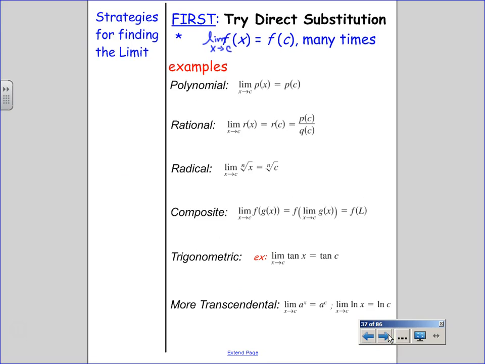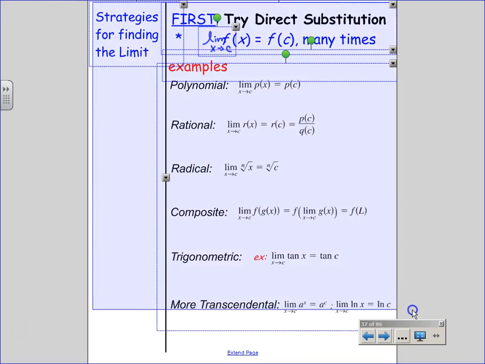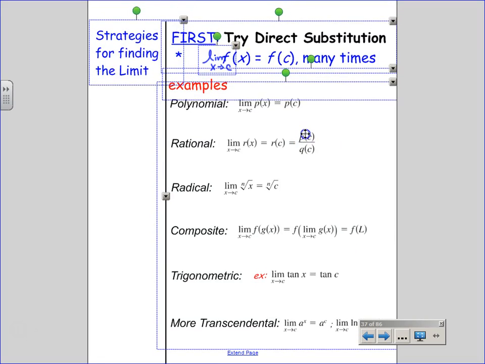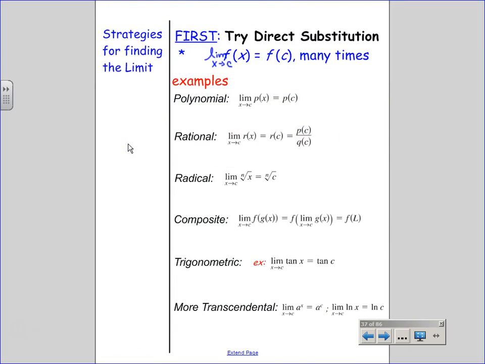Okay, you can't see the top. So in the last 2 pages, all we talked about were polynomials. Now, you don't necessarily need to write this whole thing down. Let me show you what you do need to write. Last year, I think we talked about how for well-behaved functions, you just plug in. And so this is just a listing of well-behaved functions. So the first thing that we always try when finding the limit, because of all those properties, is try direct substitution. Try to plug it in.